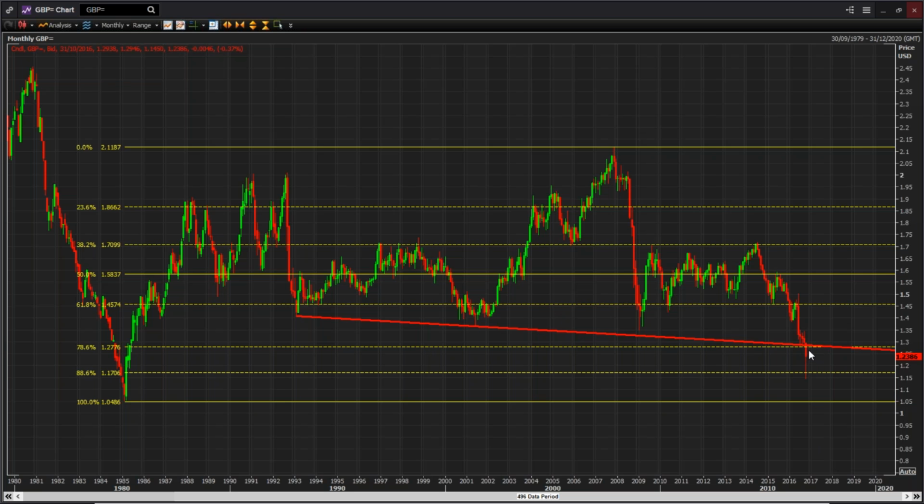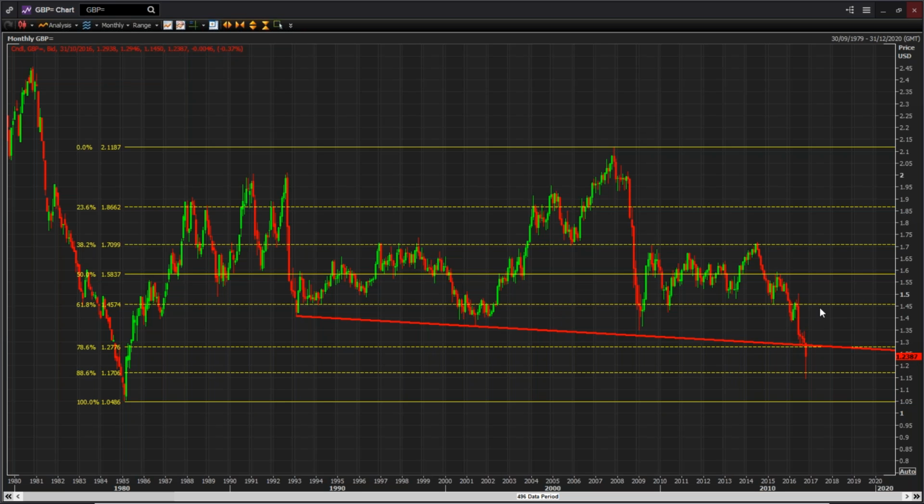But the key flashpoint for cable in deciding whether or not we're going to break back above and hold, or indeed continue to trade lower, is going to be the retest of the underside of this broken area. So I'll be keeping an eye on cable as we retest that 127.76 area. And if we do roll over and start to trade down again, then this is going to be good confirmation of the likelihood of trading down to test those all-time lows in cable.